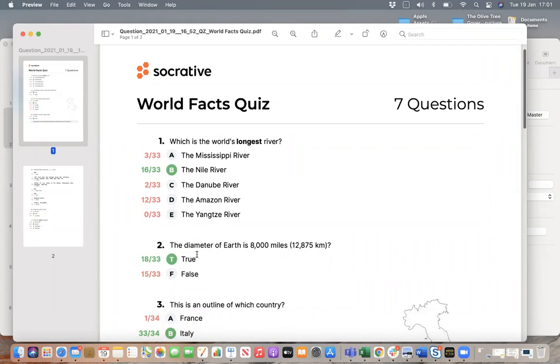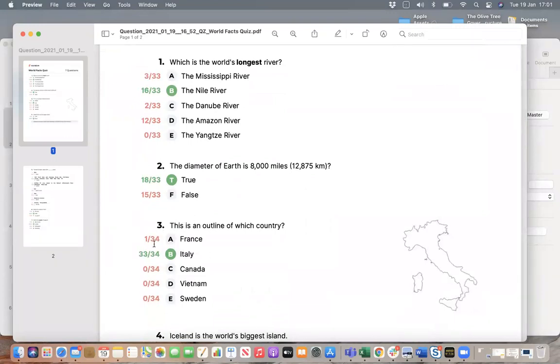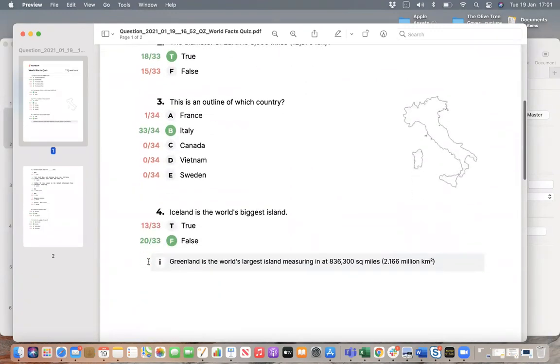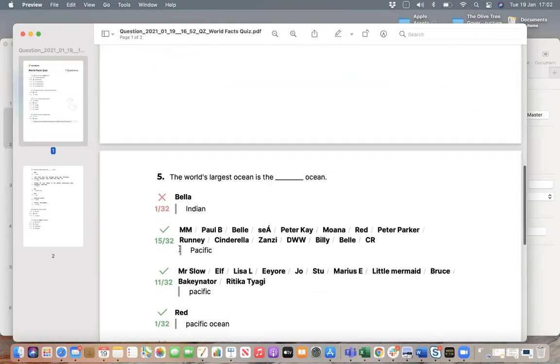It's telling me where people are getting things right, but actually it's telling me where the misunderstanding is as well, right? Whereas a question like question three, that's fine, kind of one person, but actually most of the class has understood this as well. So I can use this to course correct my next steps in learning, and that's pretty powerful. This kind of technology tool, whatever you want to call it, can actually begin to impact things like assessment policies, and the way you plan, because this data is something that would normally take a long time to do, and obviously Socrative is actually doing this for you now, which then adds significant value.